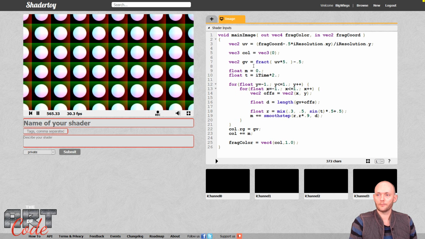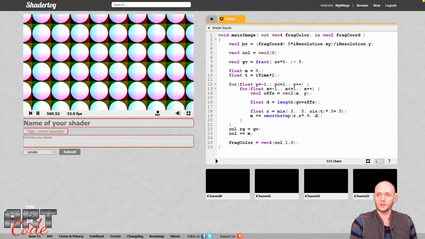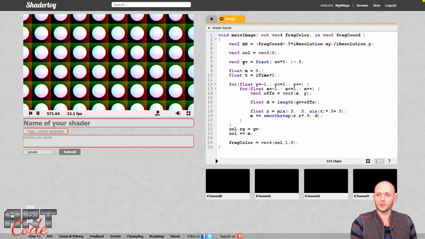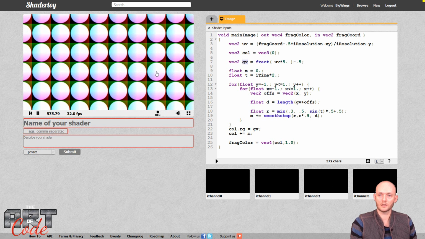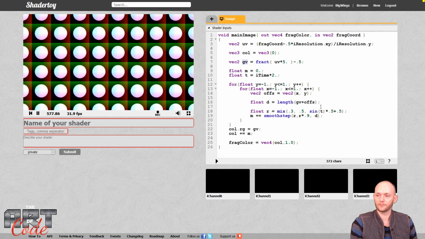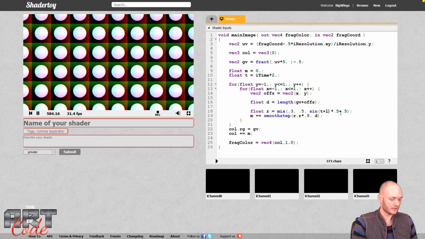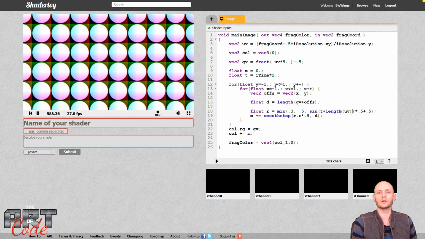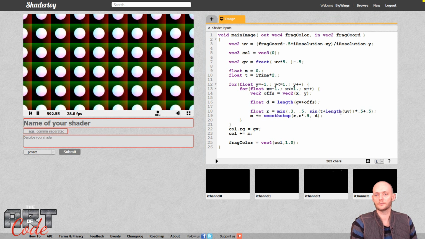To calculate the distance to the center of the screen, I need this UV value over here instead of GV, right? GV would give me the center of the box, but I want the center of the screen. So I could add some offset here plus the length of UV. So that's the length to the center of the screen. Well, let's just actually see what that does.